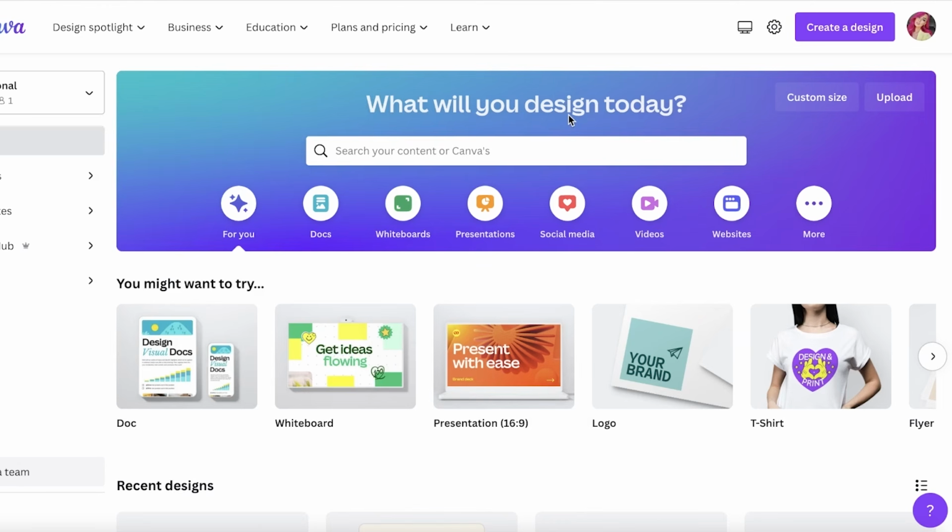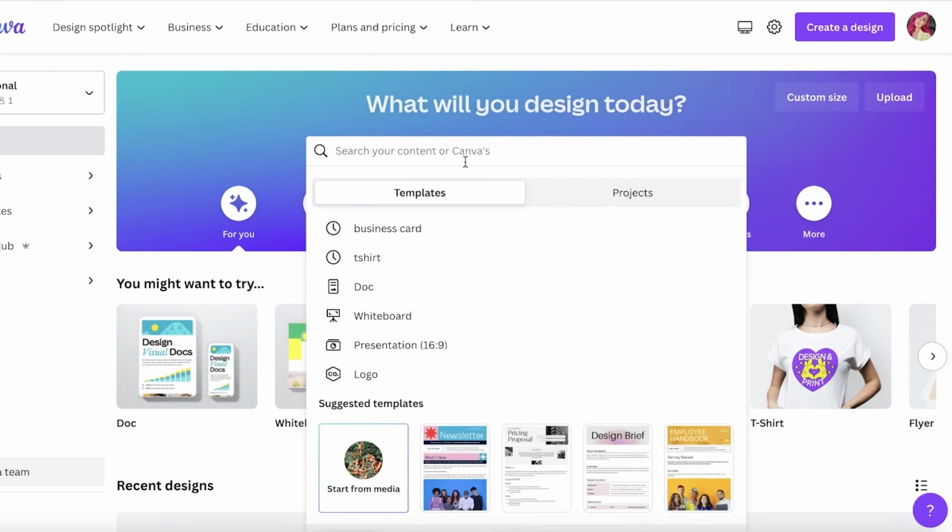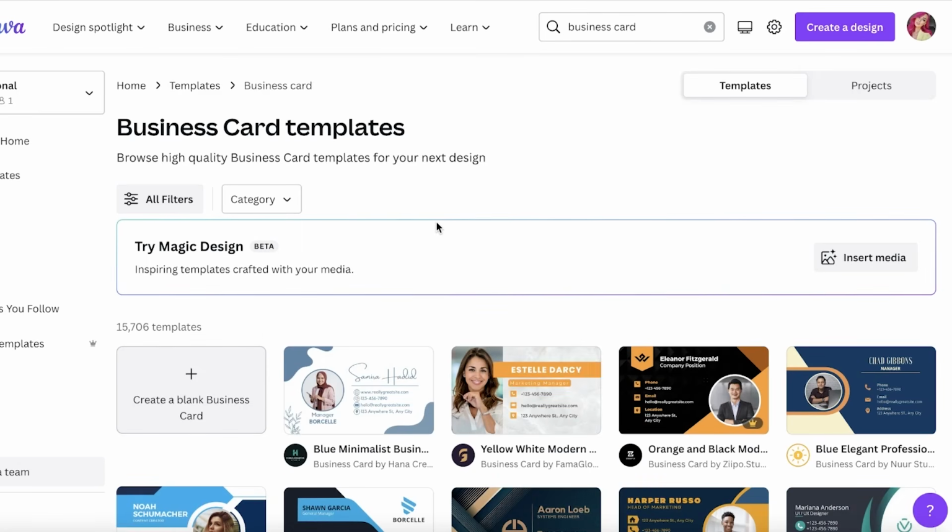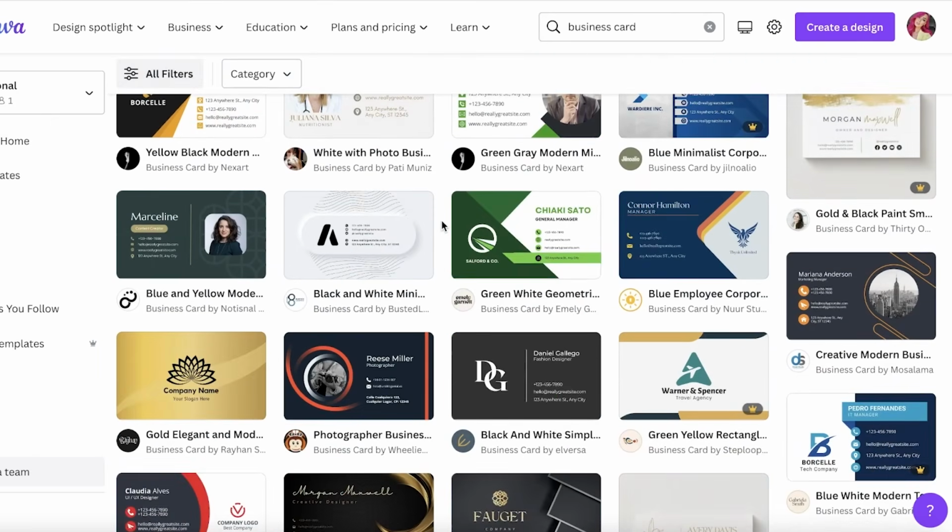If you want to integrate that application, you can choose to do that as well, but that has a sign up. So if you don't want to sign up into multiple places for something you could do for free, you can use QR Code Monkey, but the sign up version allows you a lot more creativity with the overall design. So once you're on Canva, you want to go into your search bar and you just want to search for a business card. This will yield multiple different templates for business card.